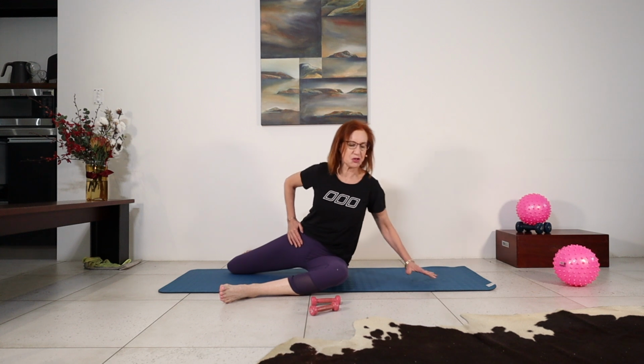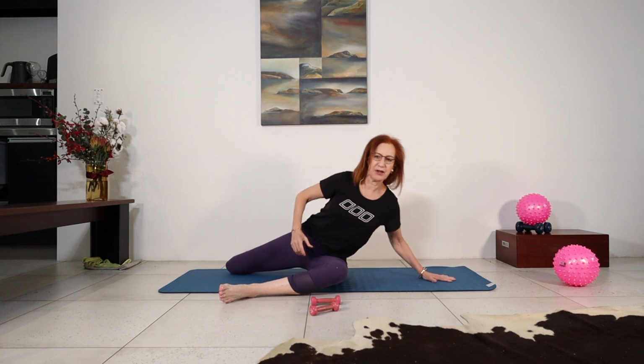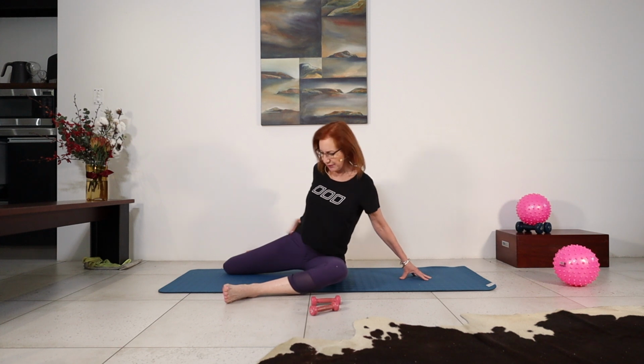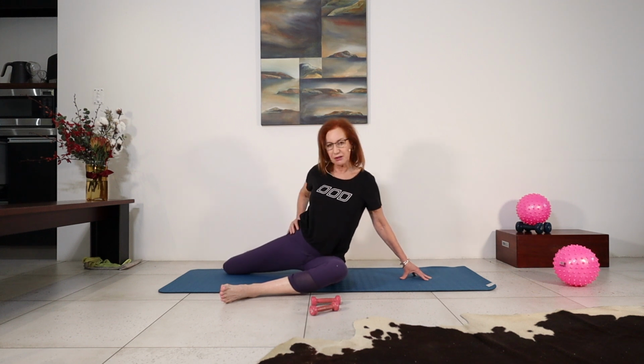The other way you can do this is you can come down and follow along in side lining as well. So when we're up seated like this, it's a lot of work. But as we lean over, so you might even bring your hand out here, it gets a little bit easier. And it's not easier, it's just where you need to start. So first, let's play around with the hip. Roll it back, push the hip, the glute, squeeze it and roll forward and bring it forward. So rolling back and squeeze.